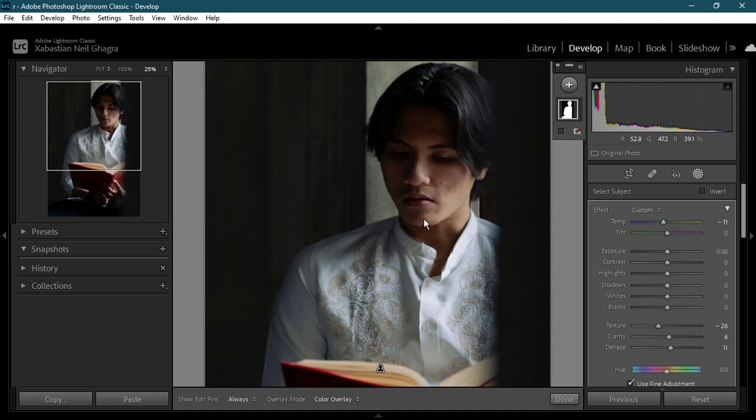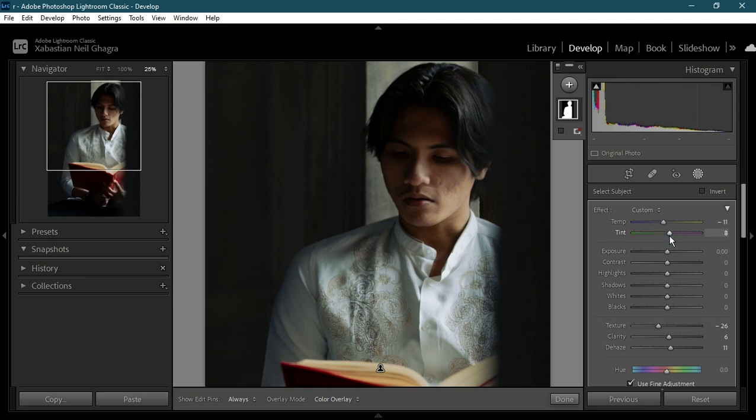So let's keep it at 11. You can see that it is a bit more cool and also not that yellow either. So I'm going to do the same thing with tint. When I increase the tint, you can see it will turn pink, but when I decrease it, it will turn green. I don't want either of those, so I'm going to adjust it in such a way that I'm getting a neutral color, or like it's balanced.